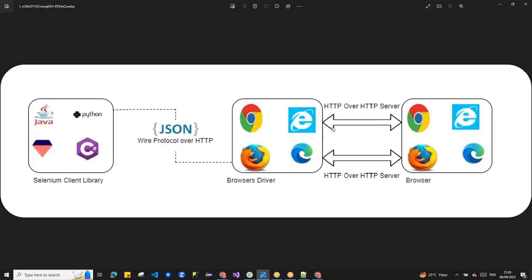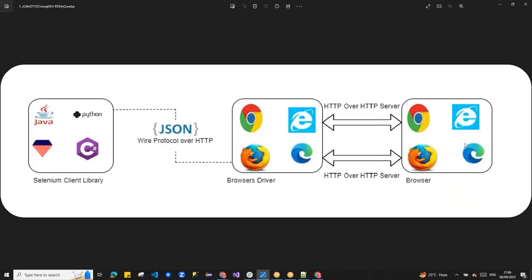And this will again go over an HTTP connection to the actual browser that is launched. So you have a server in between, which is the Gecko driver or a driver, and that talks to your code using JSON. That JSON is given to the actual browser, which is launched, and it will execute it. It sends back a response saying it is done with the execution of the particular JSON, and gives it back to your code that it is successful. The server then tells the Selenium library that this statement is executed well, so it continues to the next statement instead of stopping, if there is no error.